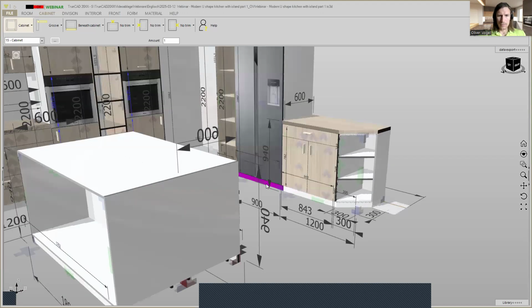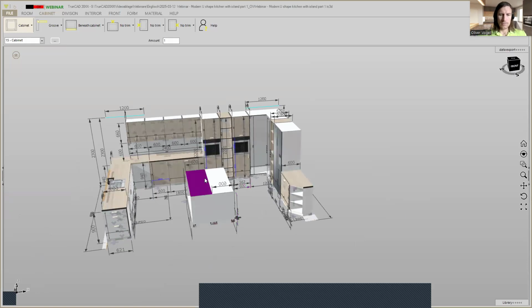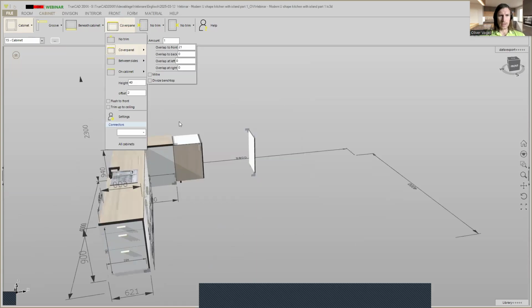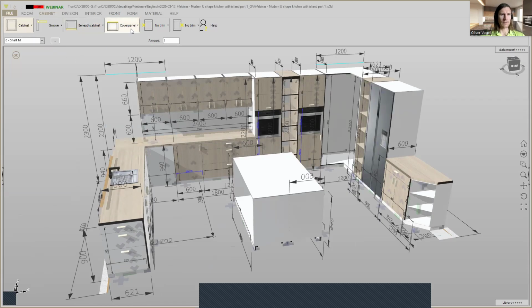Yeah, when there is the same material and when they are snapped to each other, the trim is getting connected. Yeah, so it was wrong. Now it was here connected to the shelf.